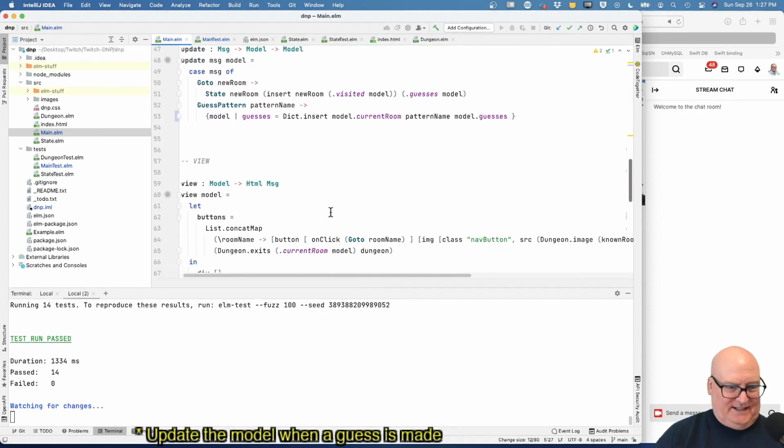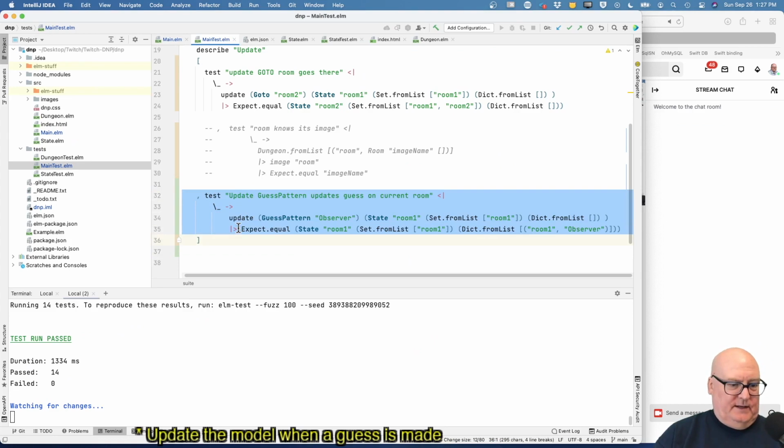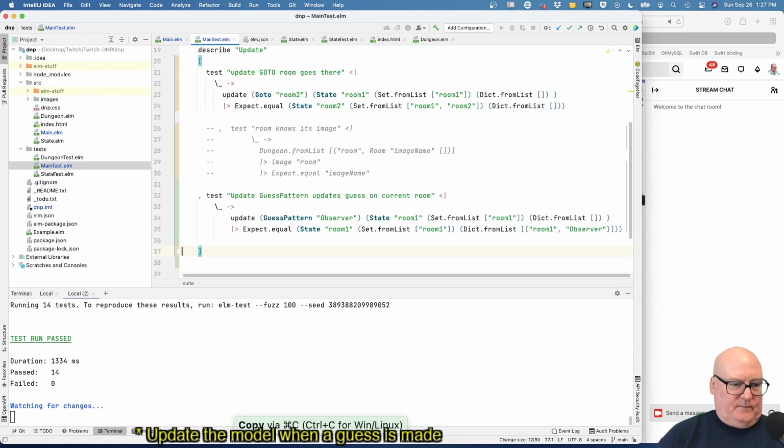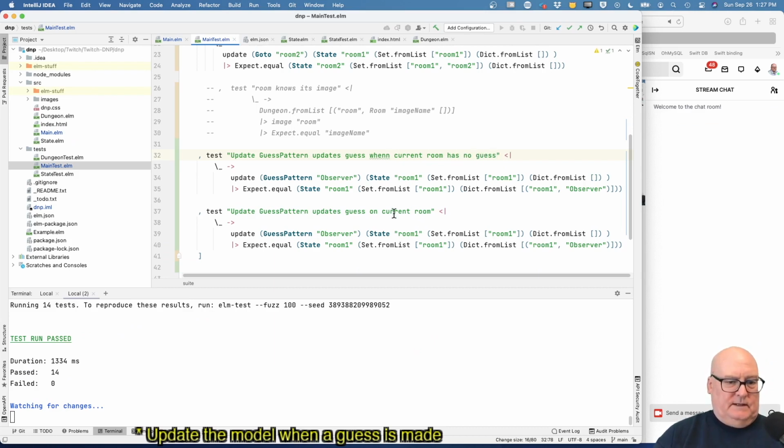Just like that. All right. And now I've got a test that I think should work, but I'm going to go ahead and add it anyway. Update guess pattern, updates guess. How about this is when the current room has no guess, and this is when the current room already has a guess.